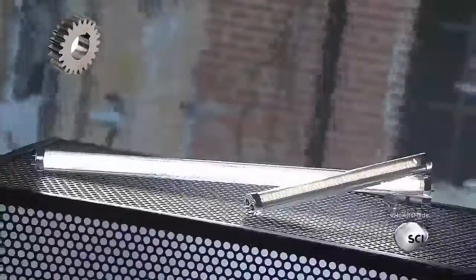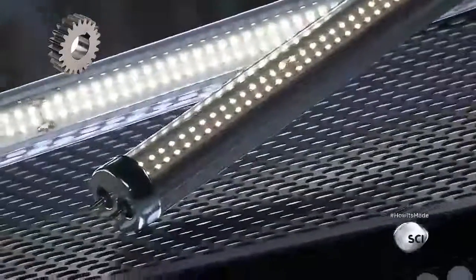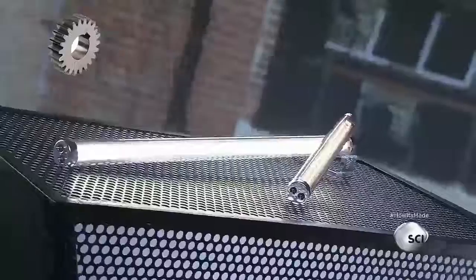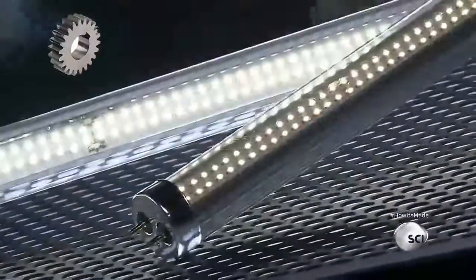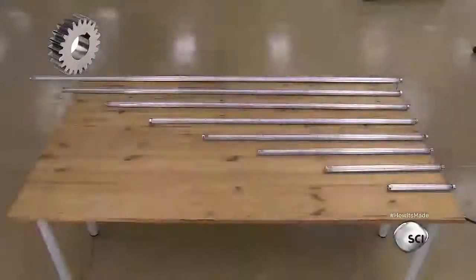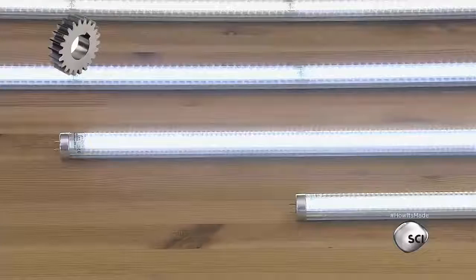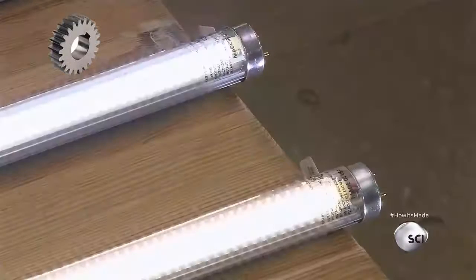LED tubes are designed so they can easily replace fluorescent tubes that are inside overhead commercial light fixtures. Unlike traditional incandescent and fluorescent lighting, a light-emitting diode produces light through a microchip. It lasts twice as long and uses half the electricity. These LED tubes come in a selection of lengths. They're designed to be a modern, energy-saving alternative to fluorescent tube light fixtures.